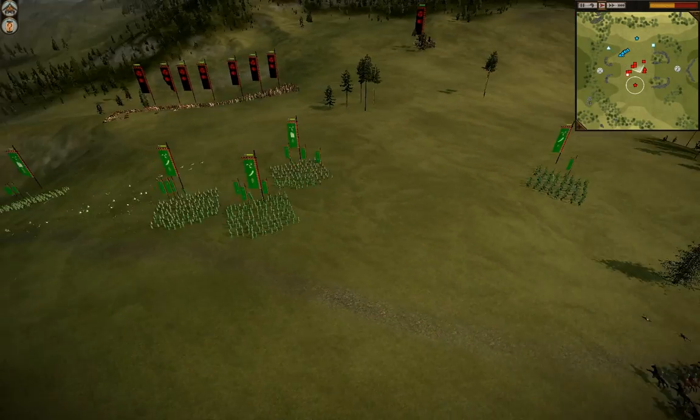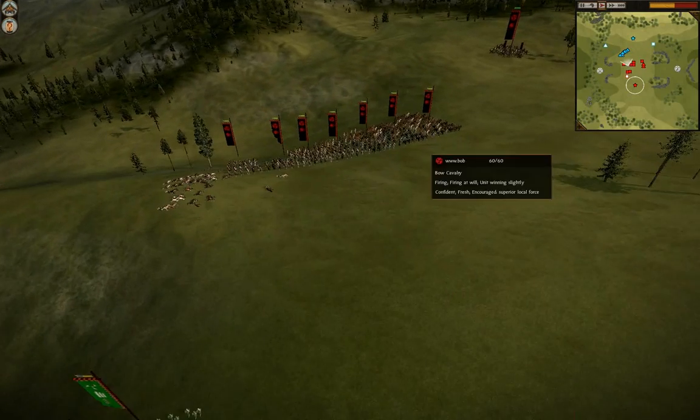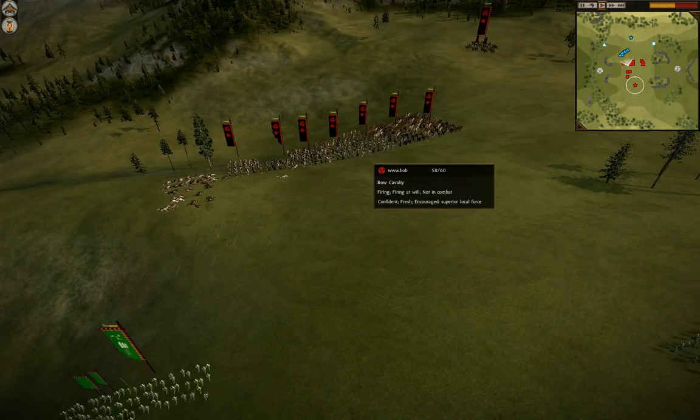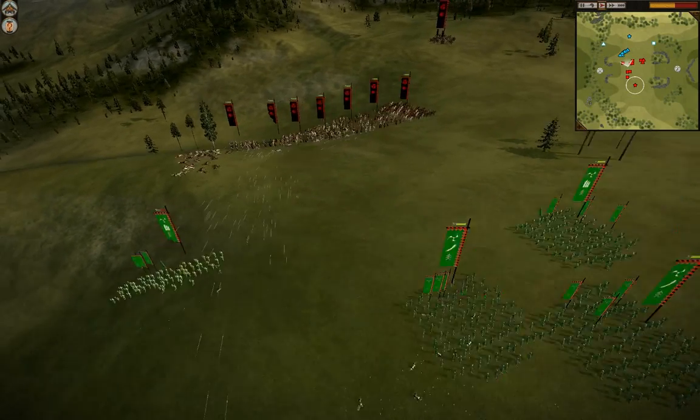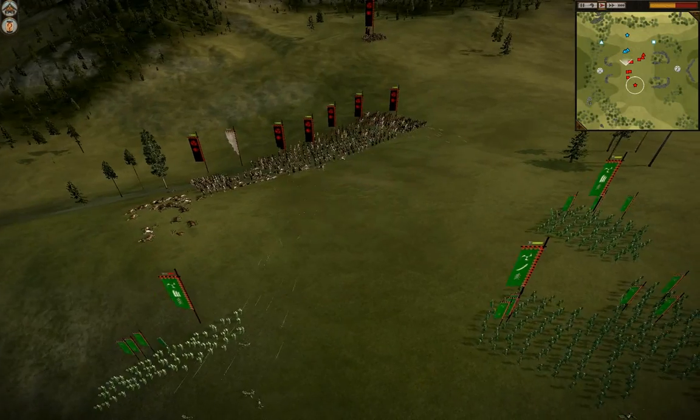They've been doing really well. Maybe go and hit the general, but the general moves. So all that's left are these bow cav, and I would say the enemy is pretty well screwed at this point. They just don't have the arrows to take down a big force. Bow cav spam is not a good way to go.